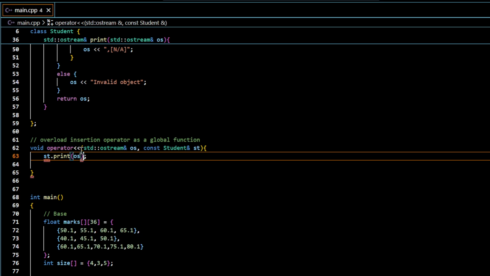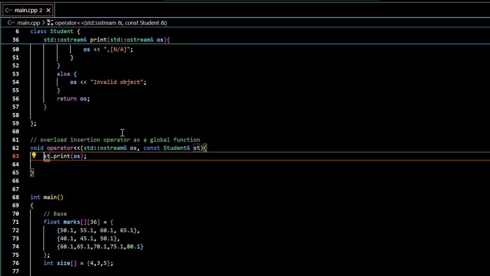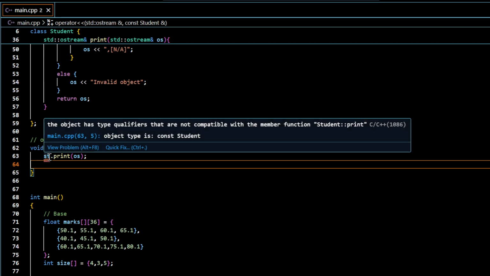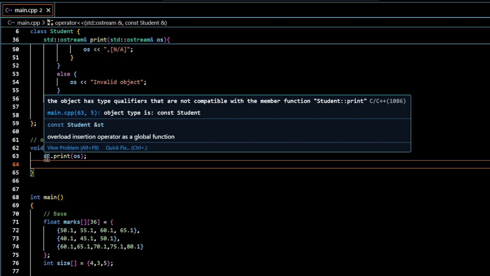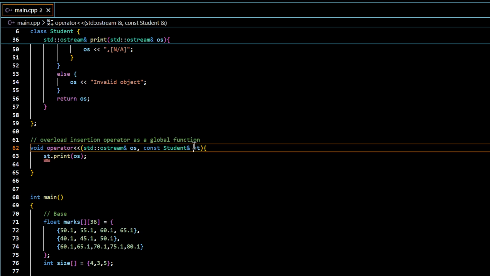And now this function also returns os, so you can directly return whatever is written here, right? Let me just pause and first try to make this code work, and I will explain that in a moment. Now we're having a problem. If you see the error comment here, it says type qualifiers are not compatible with the member function, right? So the qualifier of this function is not compatible with this object.